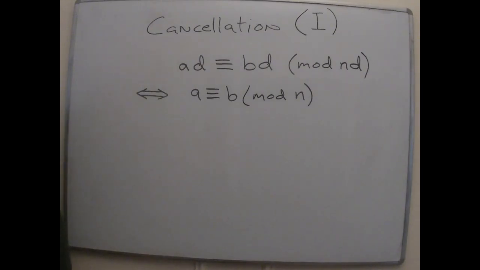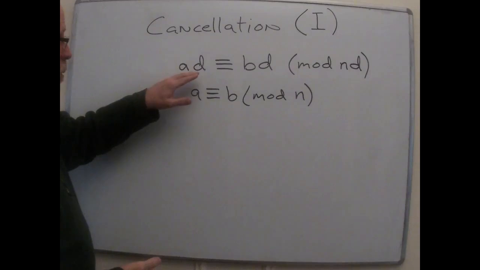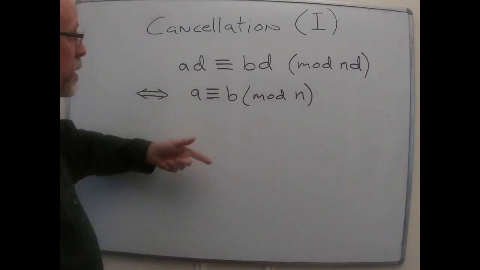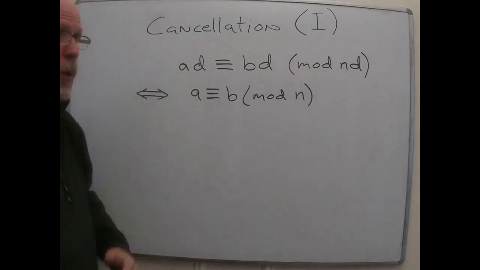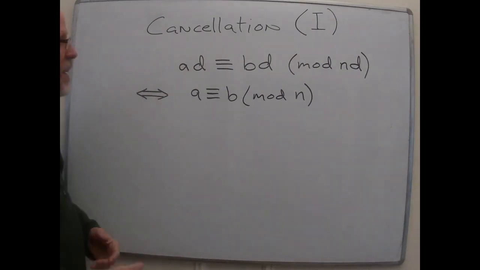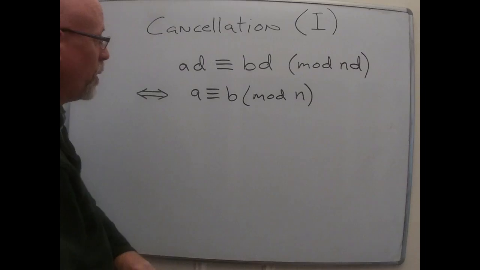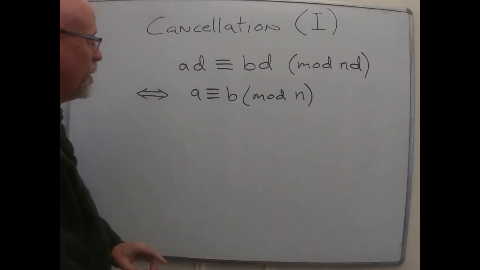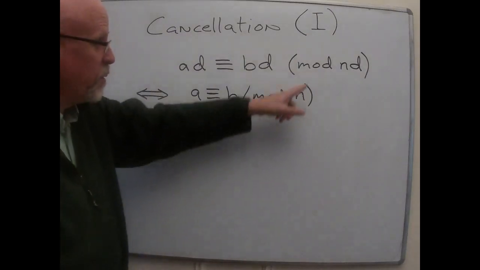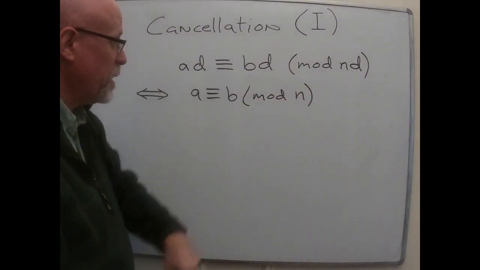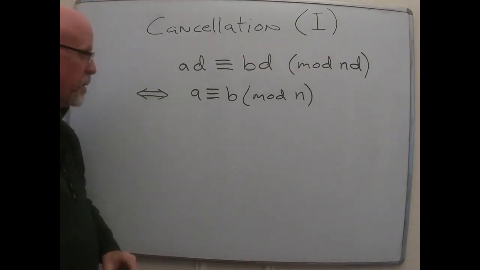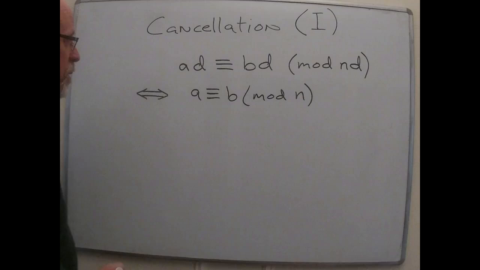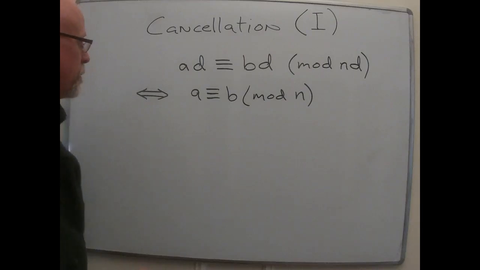Should we do an example just to see this? Well, before I do an example, let me just point out the way we're normally going to do this: if we notice some common factor between all the things, we'll divide it out, and now we're dealing with something smaller. That's good. Once you're dealing with something smaller, you can maybe do what I just did. If we've made this smaller and it turned out n is prime, we can find a modular inverse and do it that way. But there's another cancellation technique we'll look at in a second. Yeah, let's do an example of this.